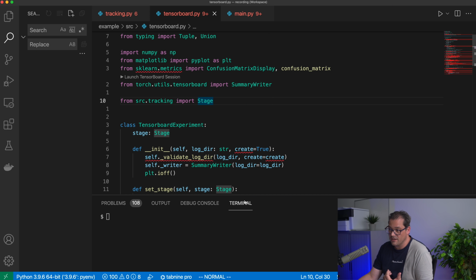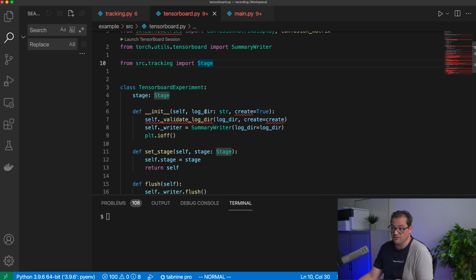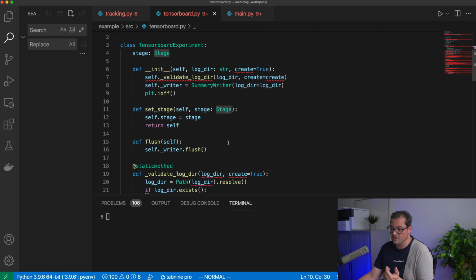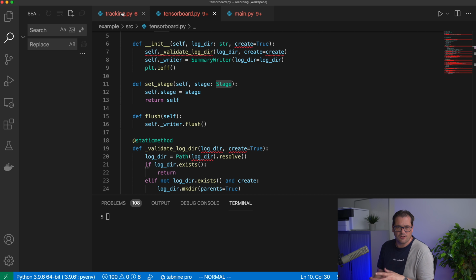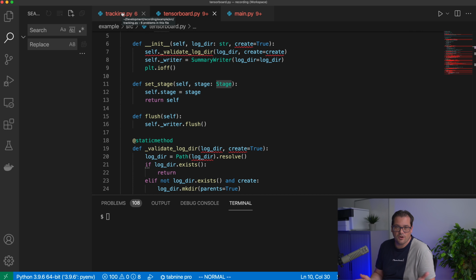One way to do it is to add type hints everywhere, and that's happening in quite a few parts of the code actually. Like here in the experiment, we're saying that the logdir is a string, a stage is a stage, etc. But then you should also look at what your typing system tells you and where the problems are and solve those problems. So in this case, we're going to have to make a choice. Either we're going to use real numbers or we're going to use floating point numbers. I don't know which one will actually be better in this case, but for simplicity, I'm just going to switch all those reals over to float. So at least we're using the same data type everywhere and we won't get all these typing warnings anymore.